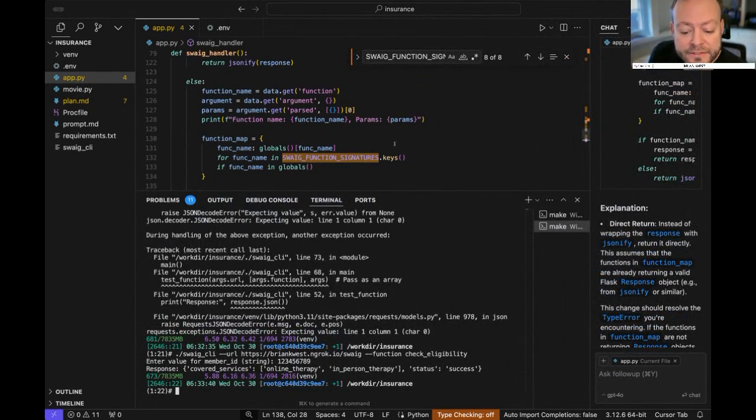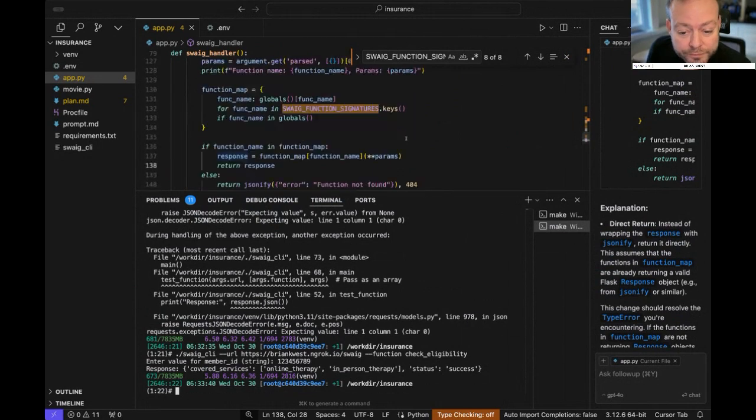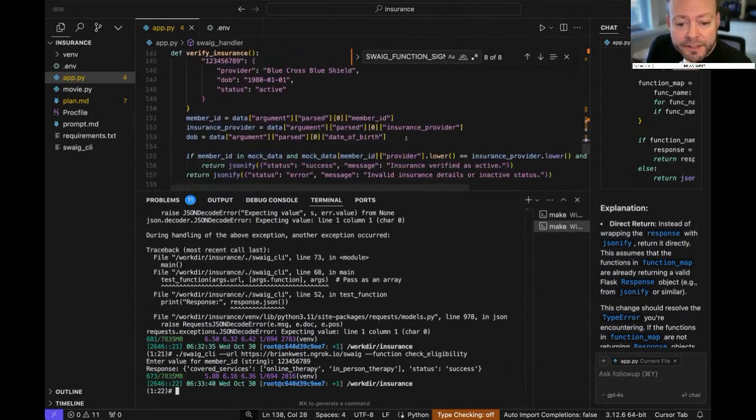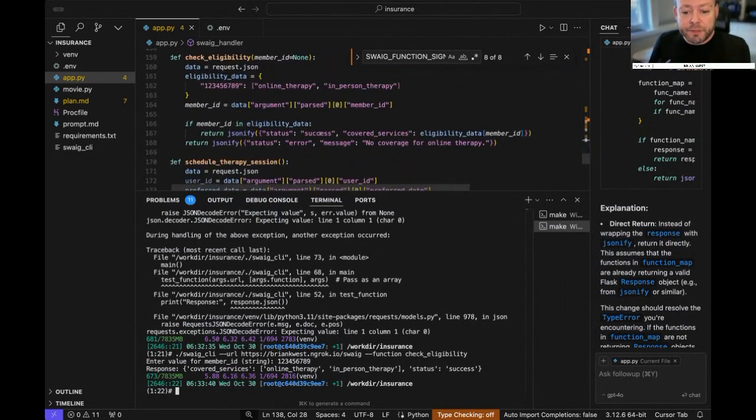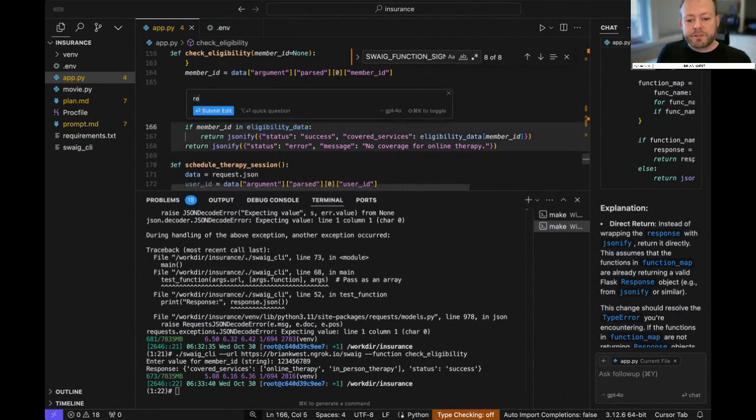It's totally returning data that I need, but I need the data returned in a human readable format. So in this get check eligibility, I could just go, okay, return human readable results.